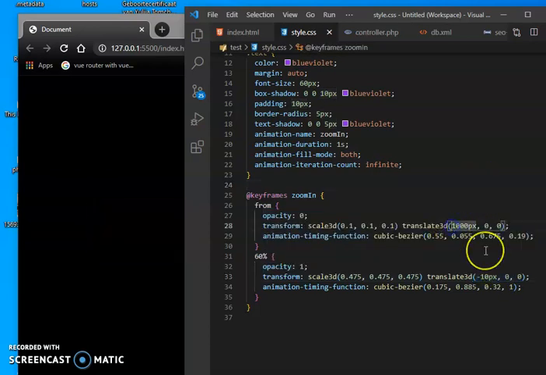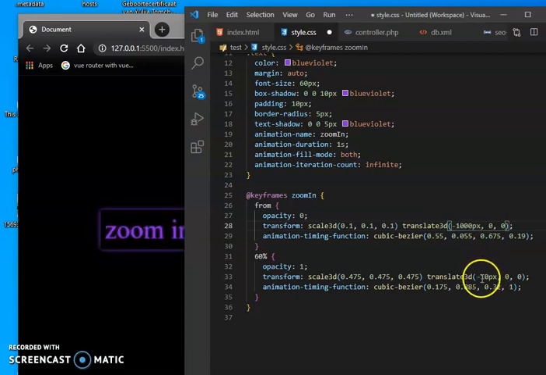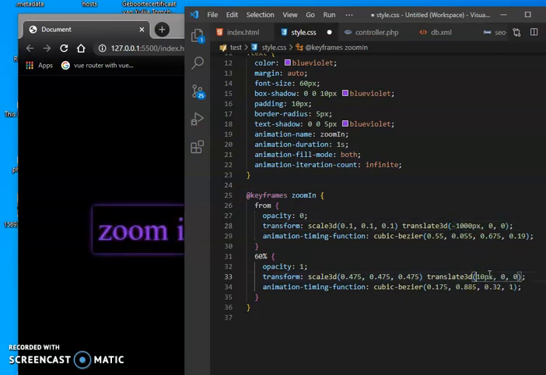If you make this minus and this plus and save, it will become opposite, coming from left to right. So this is how we make it from right or left. And now we will see how to make zoom in up.